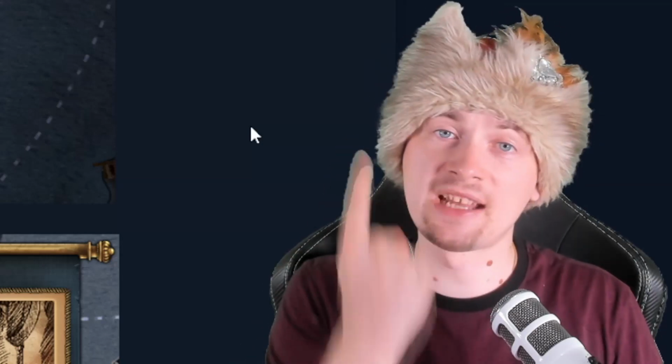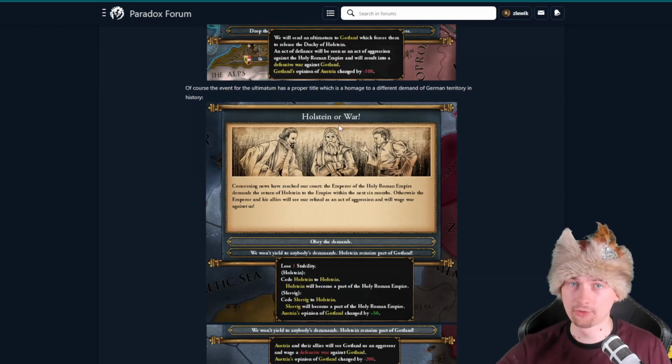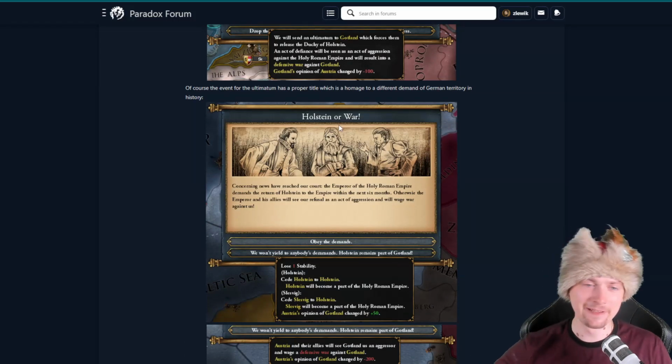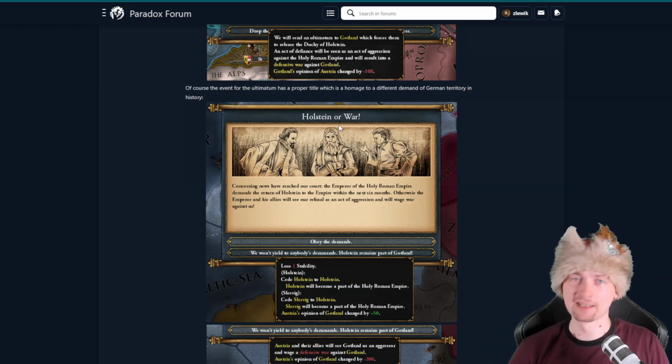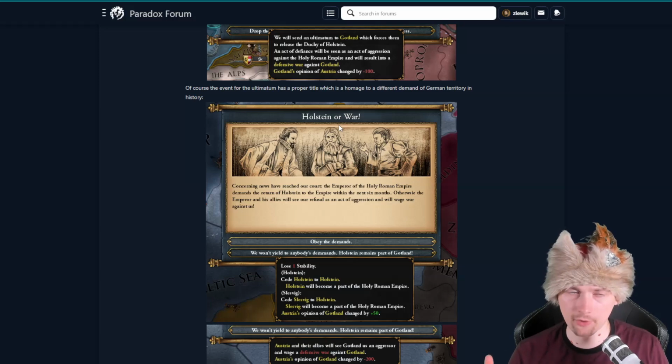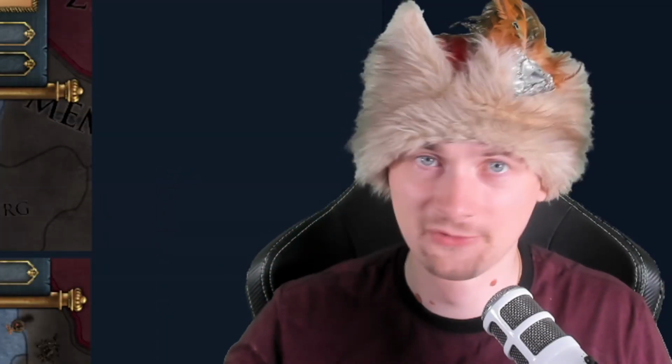But there's one if. The Emperor says that if you go and fight Denmark, you cannot take Schleswig or Holstein, because otherwise you get punished. Meaning that if you take these provinces, you get an event, Holstein or war. If you accept it, you're just gonna reach Holstein, but if you reject it, you're gonna start the war against Austria or the Emperor, which is an offensive war, meaning that the Emperor can call the allies. You don't want to do that.